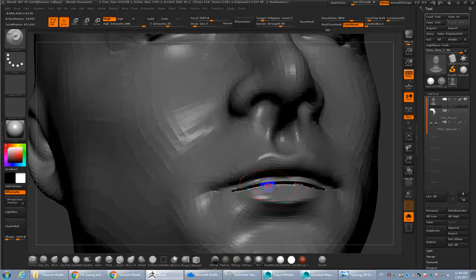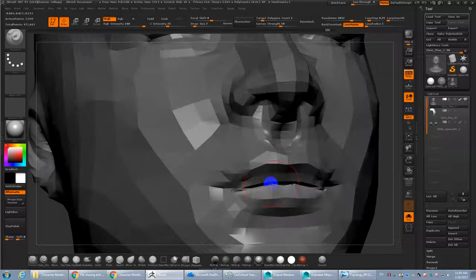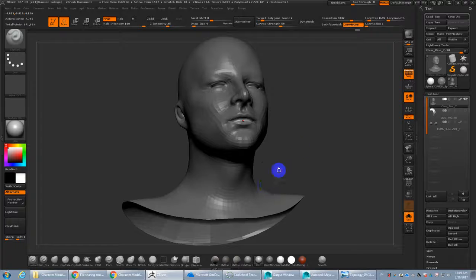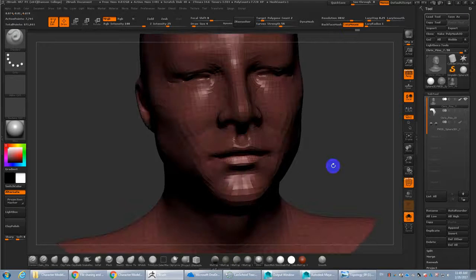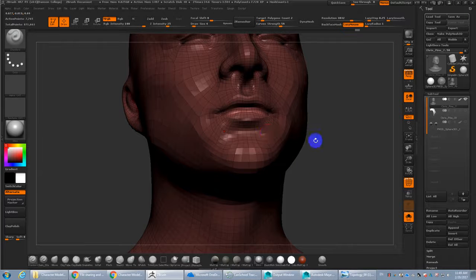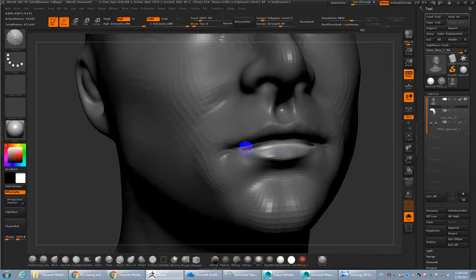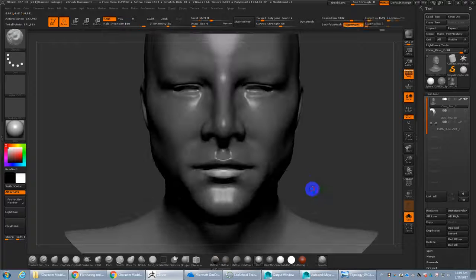So I may just step up in resolution. Yeah, let's bring this down. I'll smooth this back a bit, and I'll probably have to do a little bit of touch-up sculpting and maybe move that lip line a bit. Sometimes when you're doing this work, there will be revisions that need to be made in the sculpt. So I'm just going to clean up some of this stuff.